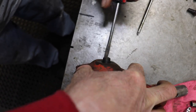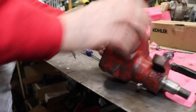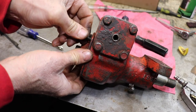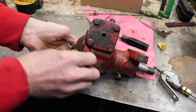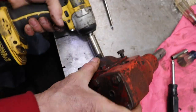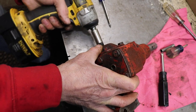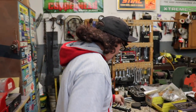Now I'm going to screw it out to get the cover to meet up so I can get the bolts in. I probably got to turn this cover around. There we go. Turn the cover 180. Sure, they use some kind of liquid grease. You probably don't want to put like some number one or number two grease in there because you want like liquid grease so it's almost like an oil, but yet it's thick enough where it's not going to ooze out everywhere.